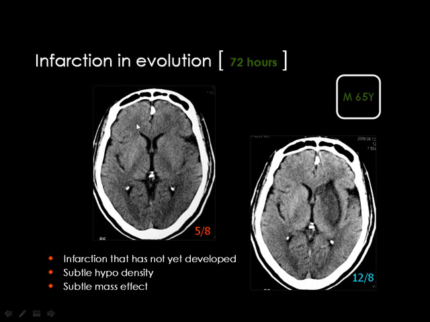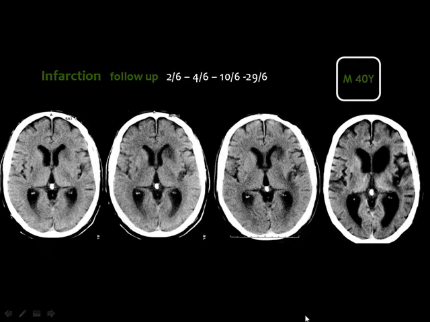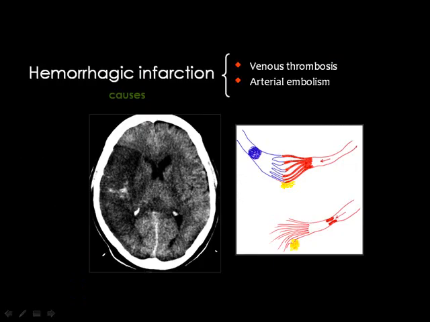Then you see this brain is normal, and you expect that the patient will develop the infarction in the follow-up scans. But what to do if you see a normal brain and the symptoms of the patient are coinciding with cerebrovascular stroke, and you would like to know where the stroke is in order to have some rapid management? Then this is the value of MRI, which can see the stroke immediately after its onset. Then this is the follow-up of an infarction, starting in the acute phase, compressing the ventricle, and proceeding until the chronic phase with dilatation of the ventricle.